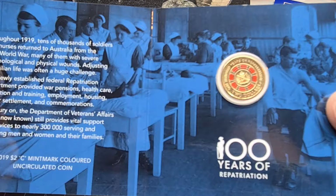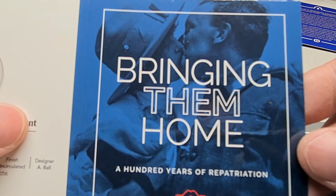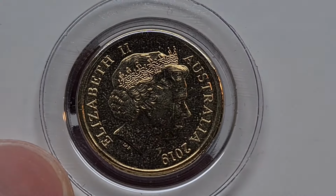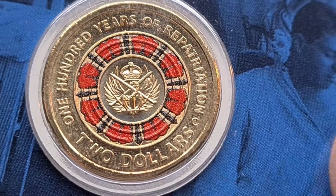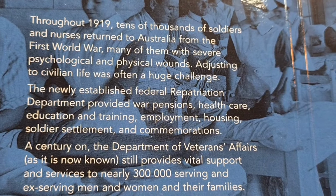Okay, now the second one. 100 years of repatriation. Bring them home. I bought this one off another coin dealer, because it's a 2019 coin. I hadn't got it brand new from the mint. I hadn't even got any coins. I bought it because it was a beautiful looking coin, and there's the C down there, C mint. But I paid about $60 for it again. So you can pause that and read that.